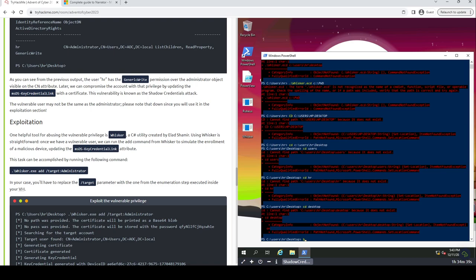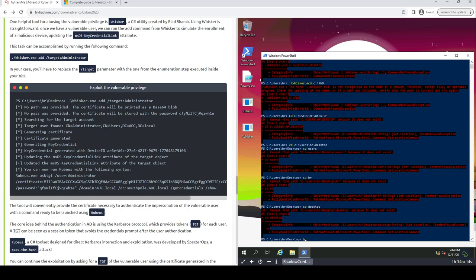Whisker.exe add and then /target:administrator. So target would be Van Sprinkles in this case. In your case, you'll have to replace the target parameter with the one from the enumeration step executed inside your VM. The one what exactly? The one user. Okay, fair, but I don't know. Again, wording.